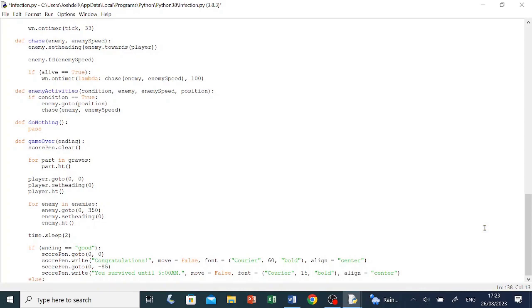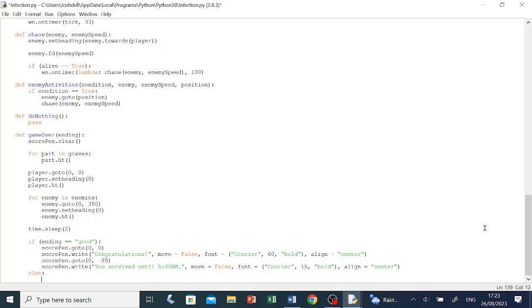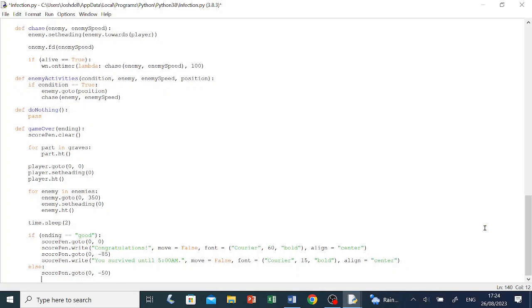Else, colon, enter. So now we're going to create it for if we lose. So let's do that. Score capital P pen dot go to, open brackets, 0, comma, space, minus 50, close brackets, enter.